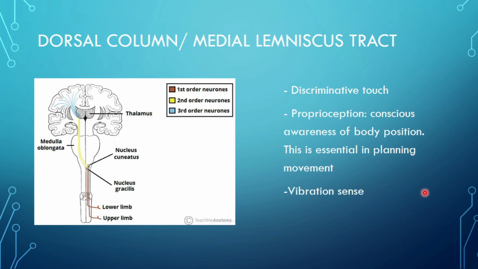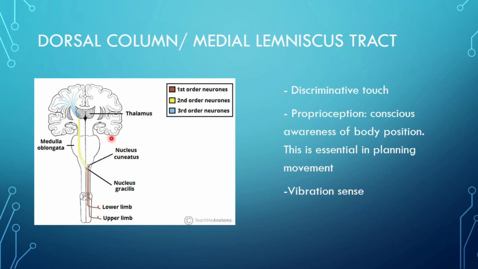until it reaches the medulla. And within the medulla there are 2 nuclei that correspond to this pathway. There's the nucleus gracilis, where any neurons that have come from the lower limb are going to synapse, and there is the nucleus cuneatus, where neurons from the upper limb are going to synapse. Because this is coming from our upper limb, from our fingers via the T1 spinal nerve, our first order neuron is going to synapse in the nucleus cuneatus.